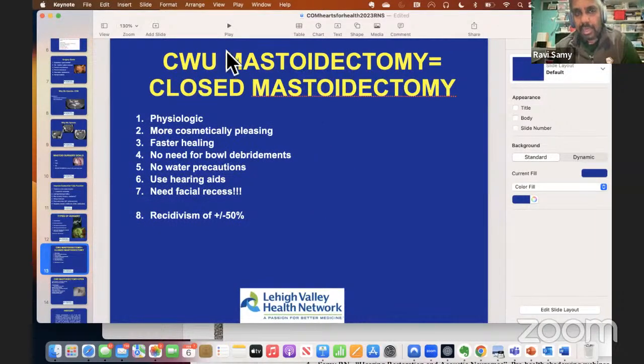So the canal wall up mastoidectomy is a very interesting approach. Basically, I work on the mastoid, clean out the infection, clean out the cholesteatoma from behind, and then I leave the canal. If you put your finger in your ear, there's a separation of bone between the ear canal and the mastoid. The goal with the canal wall up mastoidectomy is to make the ear look very similar before and after surgery. Patients can then use hearing aids, and they can still get their ear wet eventually after surgery. All of these are things that I think about.